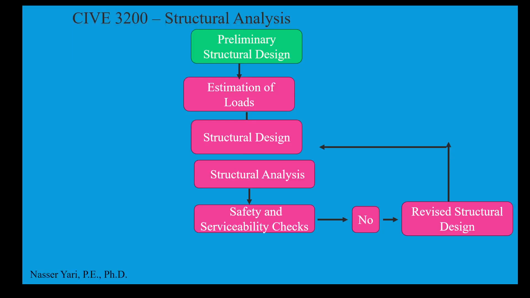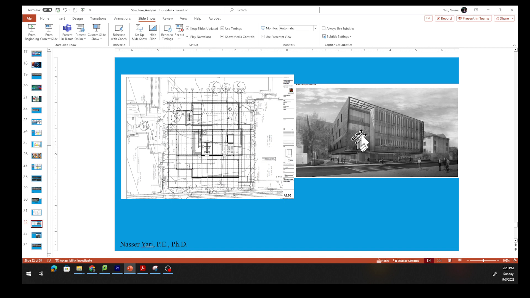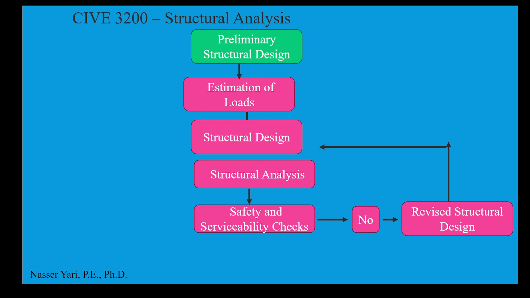When you look at a structure, it goes through different stages. It starts out from an idea and goes through what we call a preliminary structural design. Architecture comes up with the shape, square footage, and area and puts a plan together. Once they agree to it, it hands over to a structural engineer. One of the most important things they have to do is calculate the loads — for example, if it's a college building, we're going to have live load of students, and you've got to follow a lot of different codes.